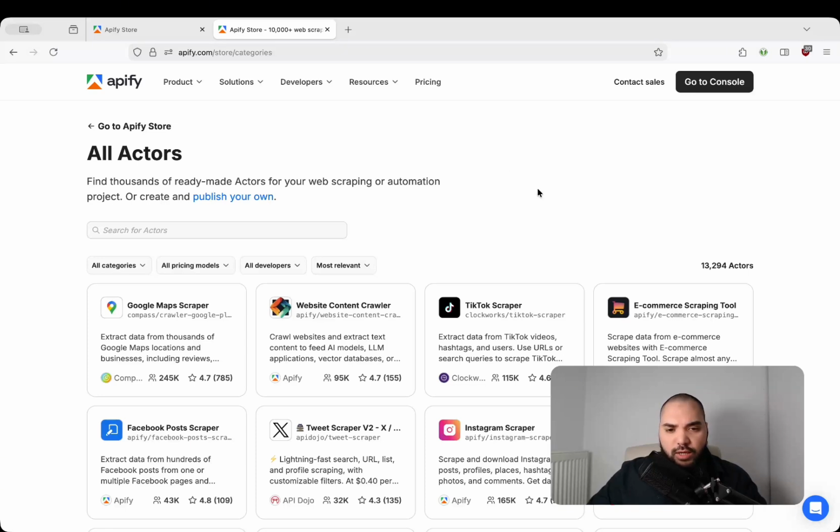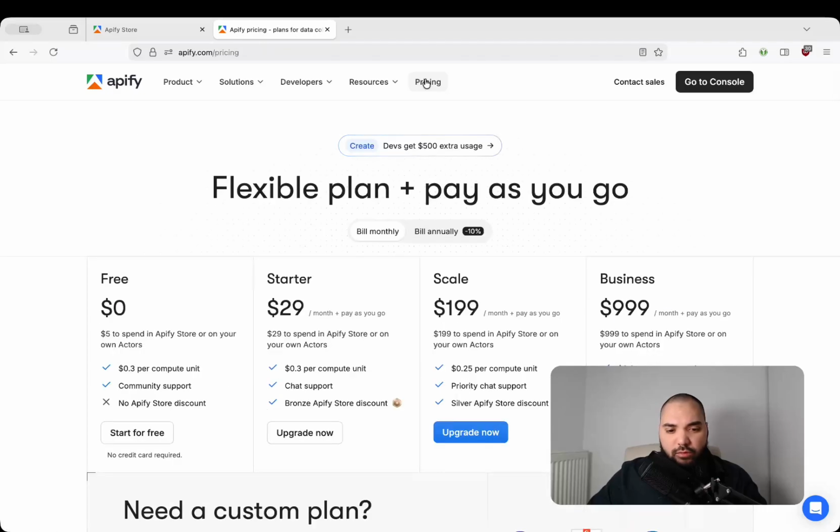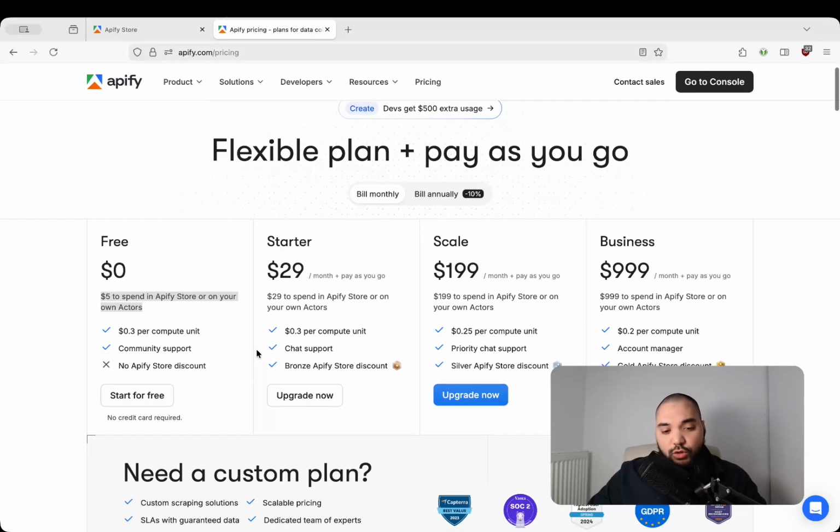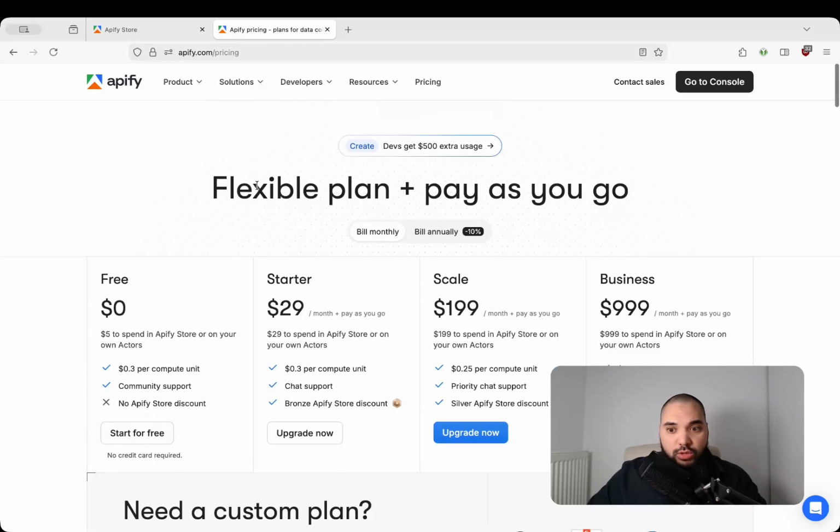Now, I'm going to jump into my dashboard. If you create an account, and I'm going to tell you that already, they even have a free account so that you can just take a look into the data that you get from specific actors. So you can just try it out. And this even renews on a monthly basis. If you choose the free plan, then you will get $5 of credits that you can basically use the actors for. That way you can get a little data, and then just have a look into what you would get.